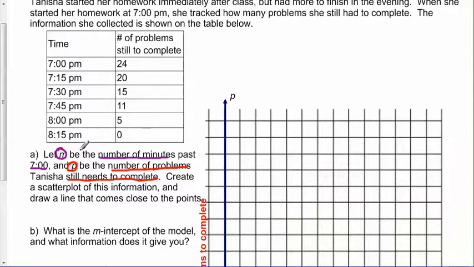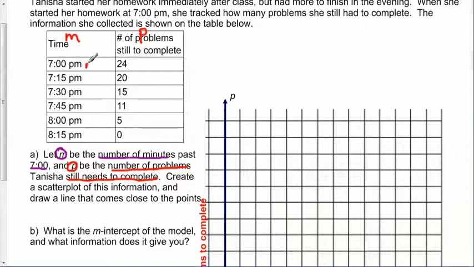And what variables I'm going to use are given to me here in part A, as well as what labels I need to put on my set of axes. So all that information is given to me in the word problem. So we just read that carefully and be sure that that gets transferred down. Sometimes it's helpful to actually write down on our table that this is the M information, this is the P information. But we do have to be careful of the M because we're not going to be using these numbers. We're going to be using the number of minutes past 7.